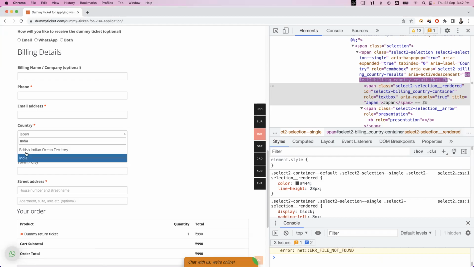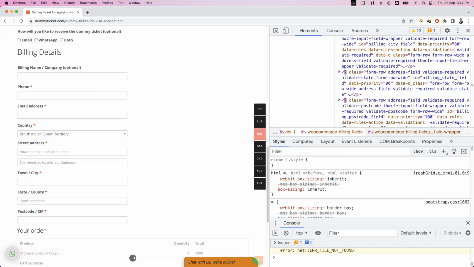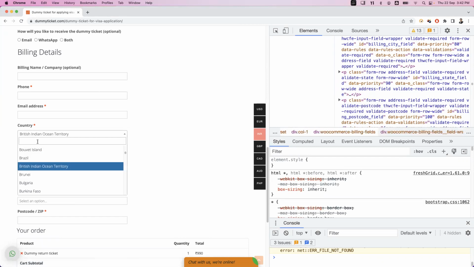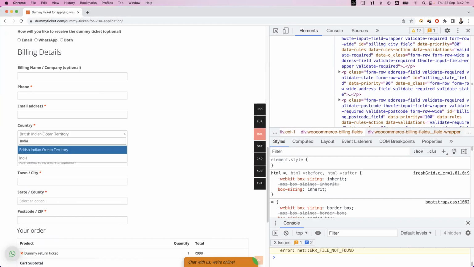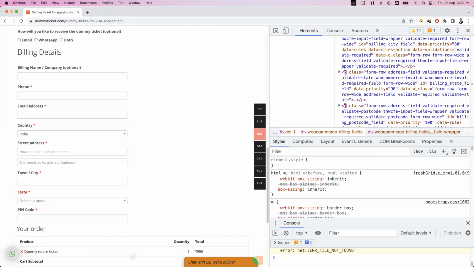you can see the options are displayed here, right? As soon as you type India and press the enter key, the value will be selected automatically. So for example, here I say India, and when you press enter, this will automatically select India. Let me try to give one more country. I say India, and you can see once we press enter, this got selected.